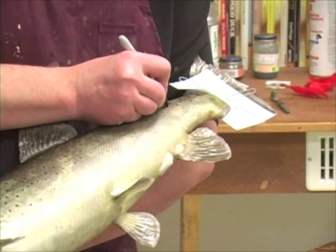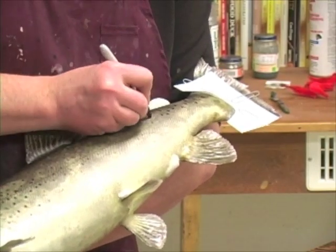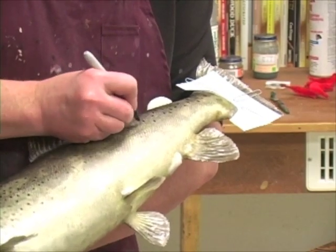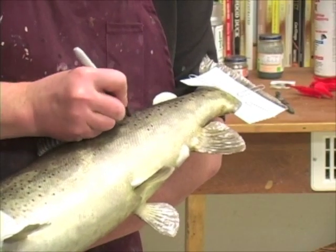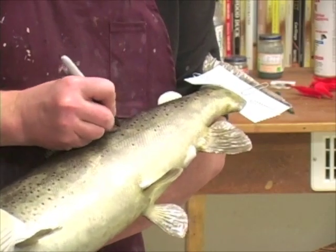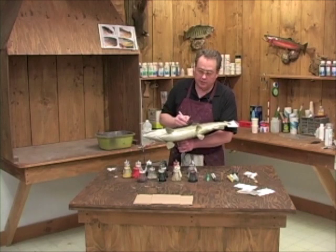Normally, I like to get a photo in of the fish that I'm working on. The customer takes a nice close-up photo. That really helps a lot. But on this particular fish, I don't have that. So I match it up to my reference, and I'm just going to go through here and mark the majority of these spots. And another thing is I take a mental picture too as I go.